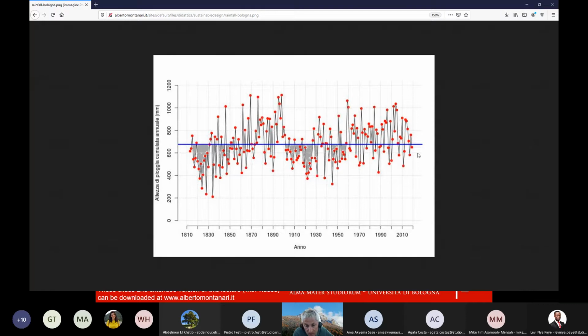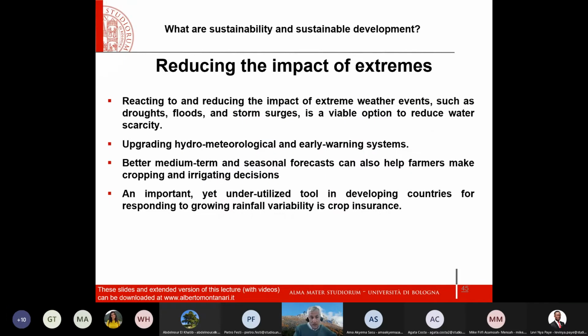But it's clear if you look at the series that a long-term drought in the Emilia-Romagna region may occur even next year, even during 2021. Why not? And again, we are not prepared against it. Our water supply systems are not prepared to face this risk. Okay, this is about the extremes. Let me close this window and go back to my slide. And we will talk about this.